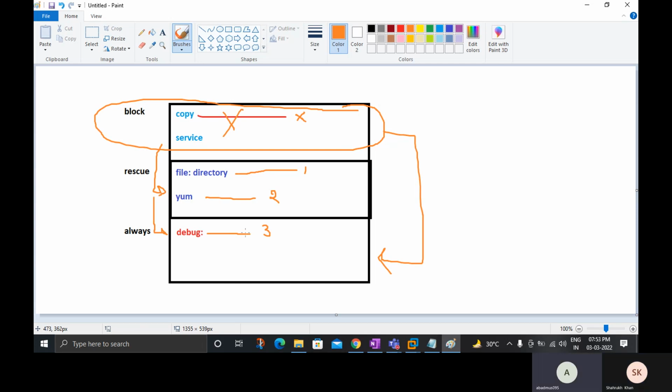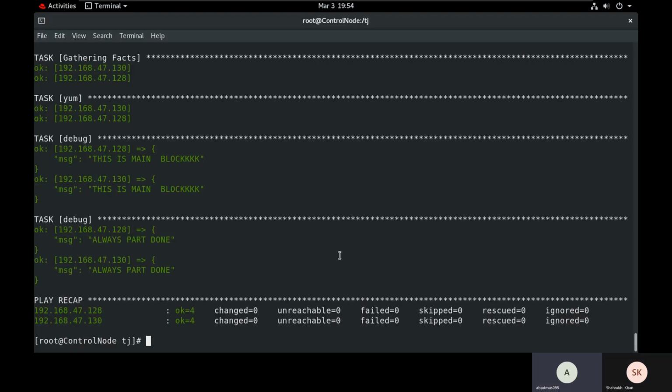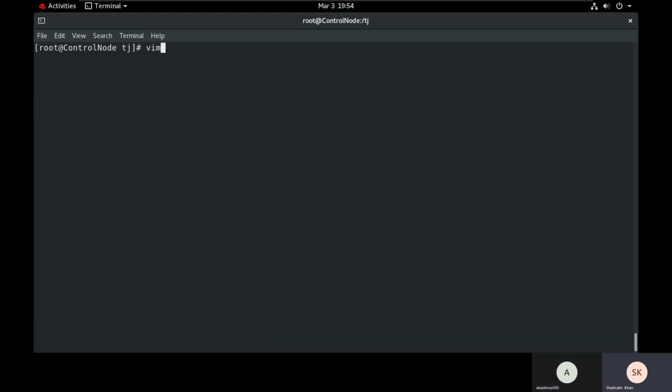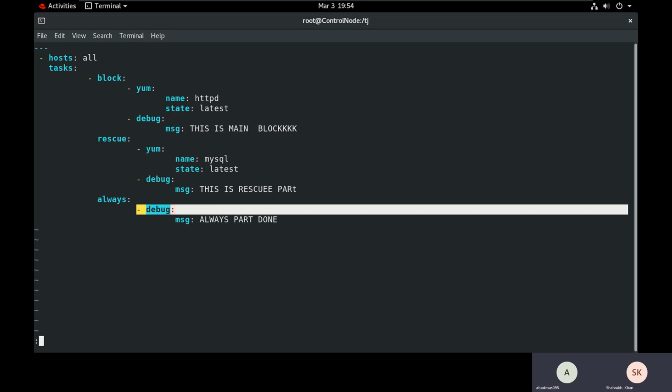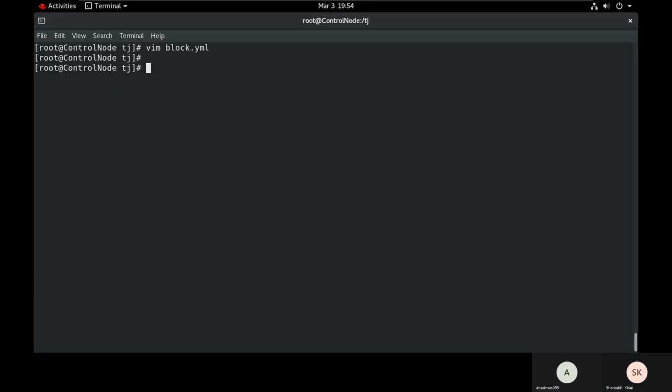Okay, like in order. So can you try to run the HTTP again and let me see something. The HTTP, which is for block, and let me see, it's going to go to the debug. Like right now, if we see, it is HTTPD. So this will run, no errors there. So it will run the first module, the second module from the main block, then directly go to the always log, always. Let's save it and run it.